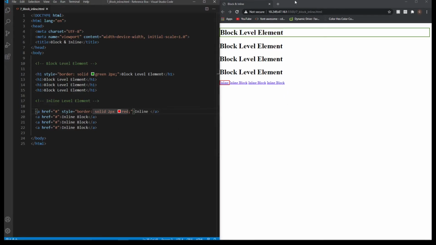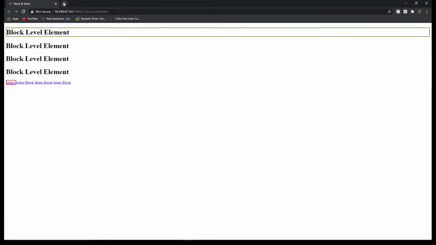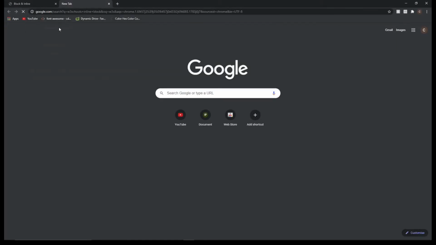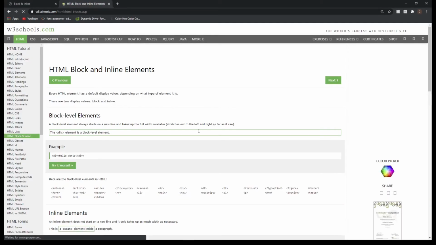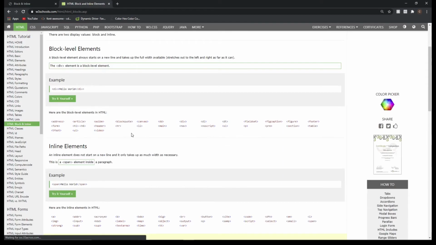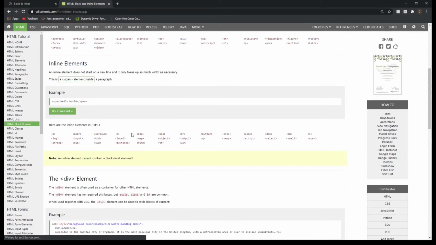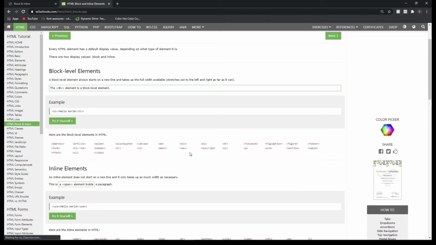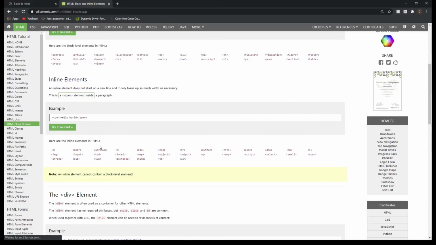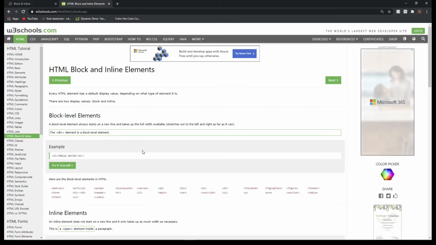So what we can actually do here, guys, is if you go over to our browser and we open up a new tab and W3Schools, and we click on inline block and block elements, it'll give you all the lists of which elements are block and inline. So you've got here in block level elements, you've got the H1s that are demonstrated, you've got divs, you've got navs, you've got sections, tables, footers, and then if you scroll down a bit further, you've got inline elements. So you've got the anchor tag, the image tag, the strong tag, the script tag. So this is how block and inline level elements work.